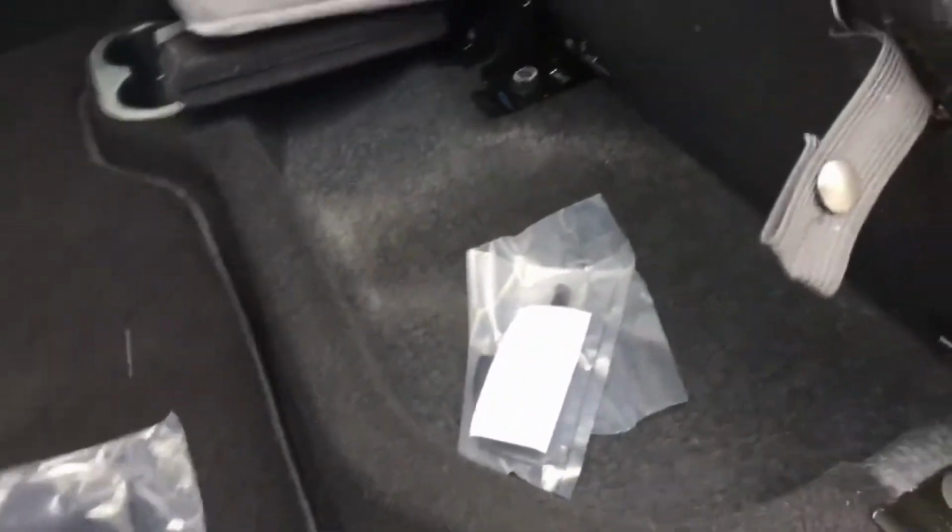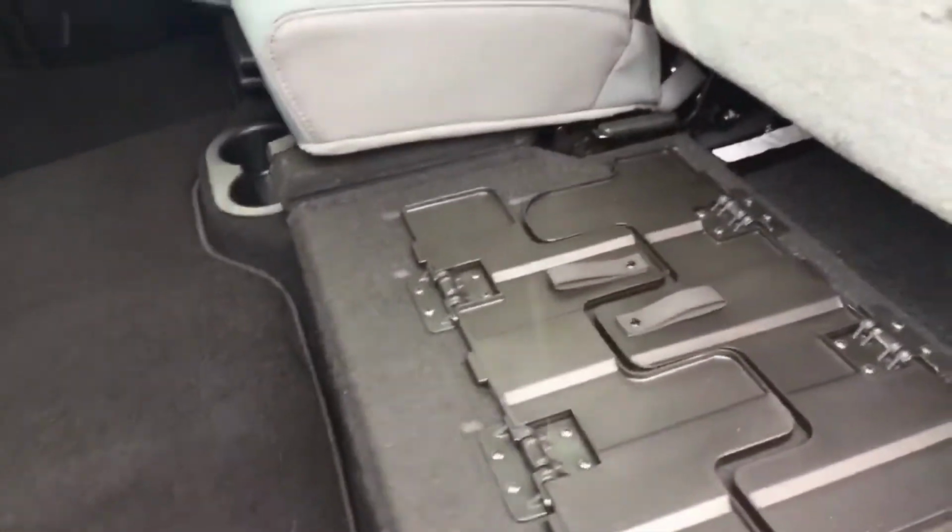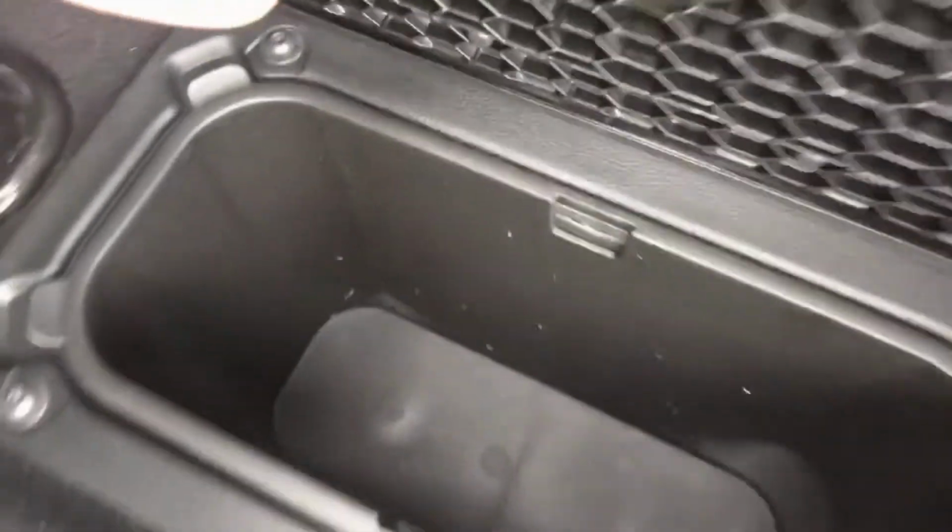We've got the front mount for your license plate, as well as some covers if you ever decide to remove the end gate. All those handy parts that come with a vehicle when you buy a new vehicle. And if we flip up the carpet here, one of my favorite features, the Ram bin. Easy to access under the floor mat.